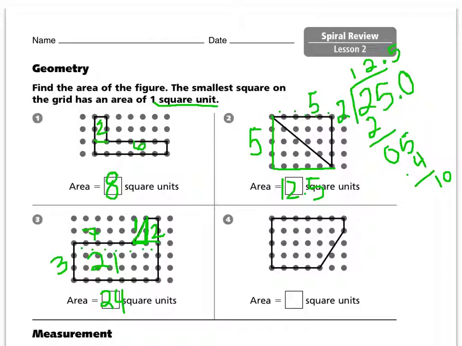Do the same thing. I'm going to break it up, and I know that I have a 5 by 5, which is 25. Then I can break this off right here, and I have 2 more here. Now if I found the area of this entire rectangle and divided it by half, I'd have that little triangle. And I know that it's a 3 by 2, which is 6. Half of 6 is 3, so the little triangle inside is 3. 3 plus 2 is 5, plus 25 more is going to be 30.